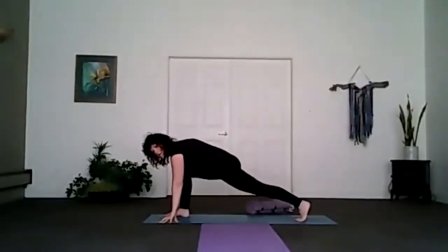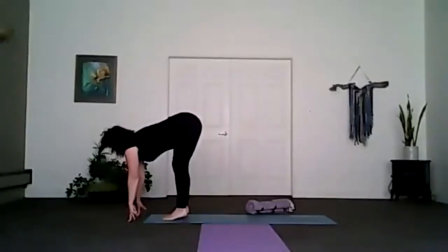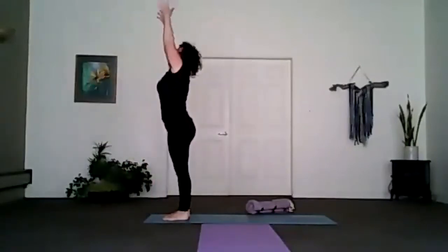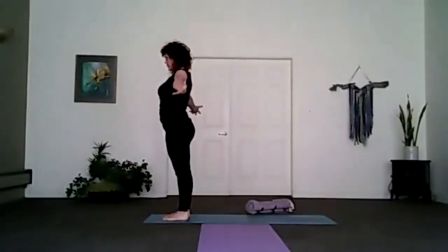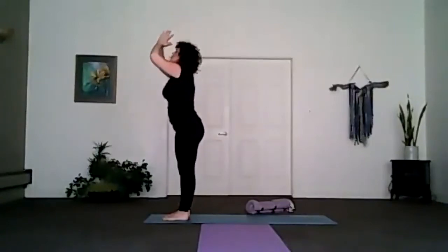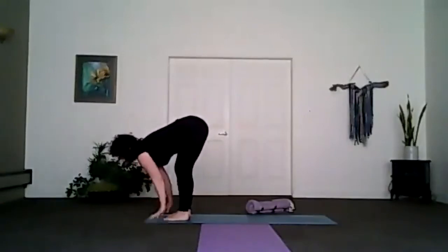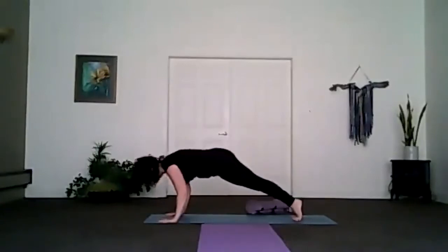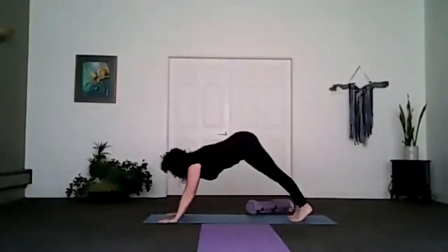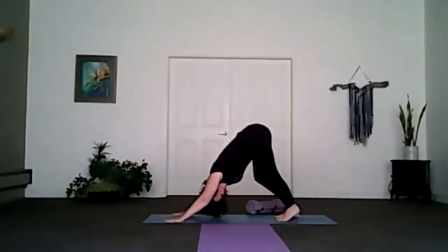Take a little movement. And then step your feet together at the top of your mat. Halfway lift. Forward fold. Reach up. And come into mountain. Reach up with your inhale. Forward fold. Halfway lift. Step or jump back to plank. Take your vinyasa. Two breaths here in down dog.